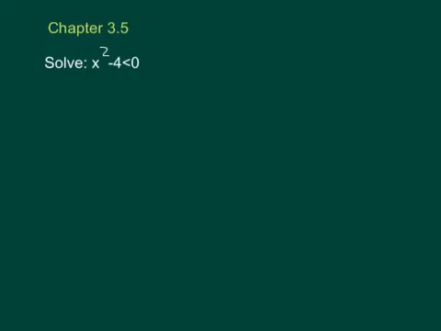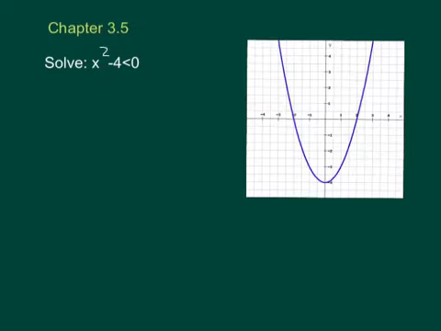The first thing to do is to graph it. Now, we can graph this by completing the square, but this parabola is basically x squared, which we already know, shifted down by 4 units, so the graph would look something like this. So this is the graph of x squared shifted down by 4 units, and it's asked us where is it smaller than 0, or where is it below the x-axis. So the first step is to always find the x-intercepts.